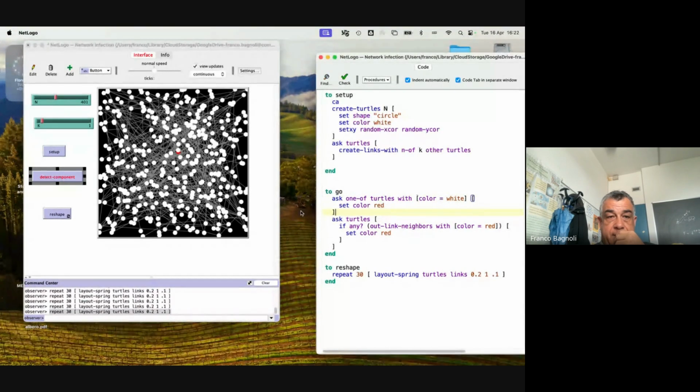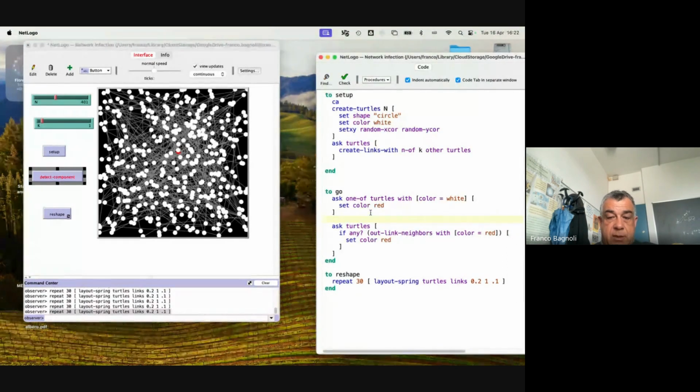and then let changed 0, no, set, but I cannot use always. Okay, then I change color.